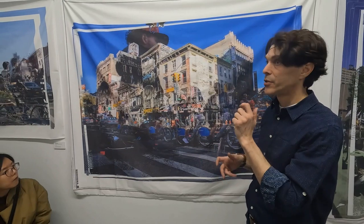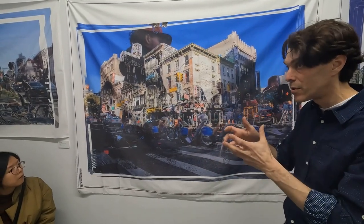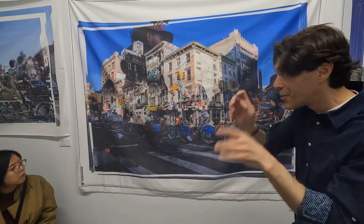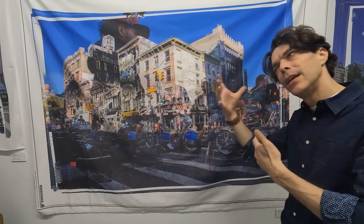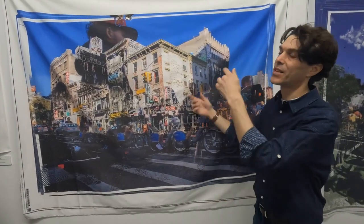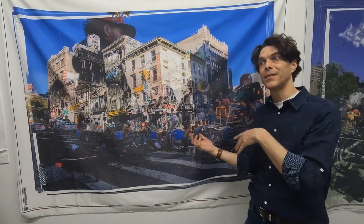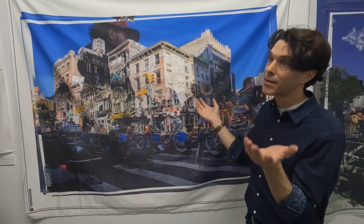The strange algorithmic choices that it makes aren't mine to control, although I did code them. I do take the pictures and feed them, and think about the results that have occurred in the past as I'm taking pictures. But no, I'm not actually going in and cutting things out by hand ever.